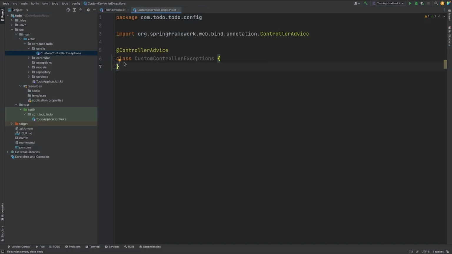Whenever an exception is thrown by those methods or functions, they'll be funneled to this class first, and then we'll have some functions defined that will handle certain exceptions that are thrown. So we can handle all exceptions, or we can handle some exceptions that we define in this class. I'm going to create one function that will handle all of the exceptions, but then I'm also going to create another function that will handle a specific exception, just so you guys get the best of both worlds.